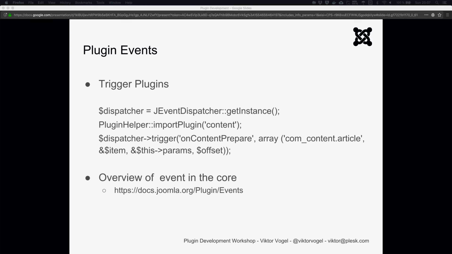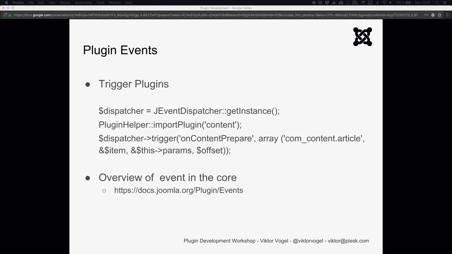All right. And then we have the plugin event. So how are plugins actually triggered? This is kind of deprecated because this will be changed a little bit in the future, in Joomla 4, Joomla 5, and next versions. But this is how it looks like at the moment. So this is how it works.